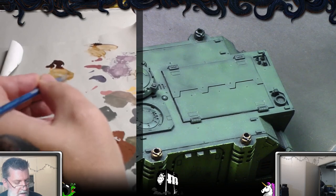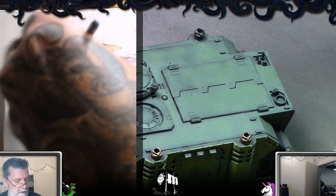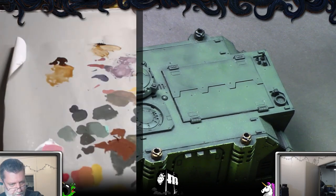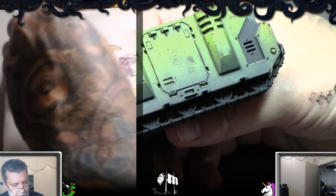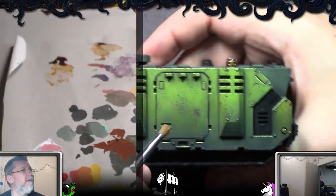So basically what I've done is I've just gotten dirty water, and so this is going to be a good color of brown. I can pull a little bit more pigment in there as I need. Bingo. Life is good. That's the kind of thickness that I'm working with right now. Take my stippling brush, make sure it soaks up a lot of that paint. Then we'll just come over here.